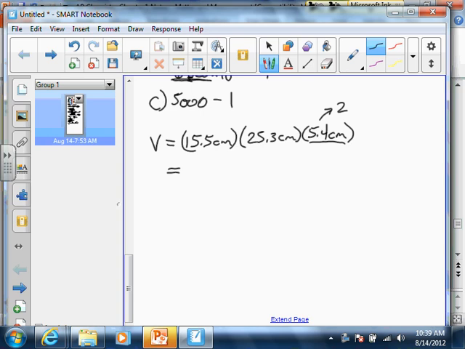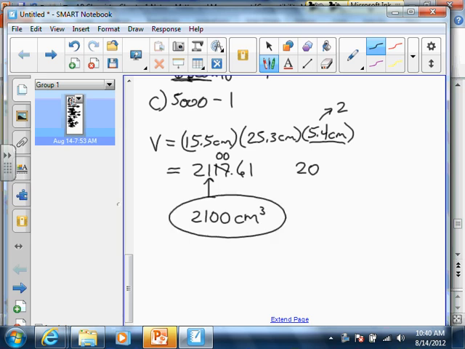All right. Now, how do we round 2117.61 to 2 significant figures? What you don't want to do here, and this is what people struggled with last year, is round that to 20. Okay, that's not the same number, right? You want it to stay basically the same number. Okay, so you've got 2,117.61. We're going to round to this place right here. So we're going to make these 2 numbers into zeros. Okay, so we're going to round this to 2,100. And again, don't forget your units on these, centimeters cubed. And that's going to be our answer on that one.